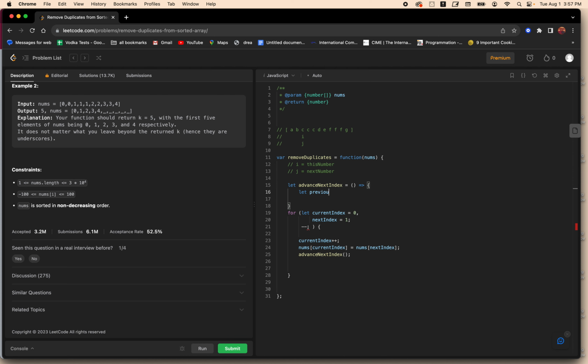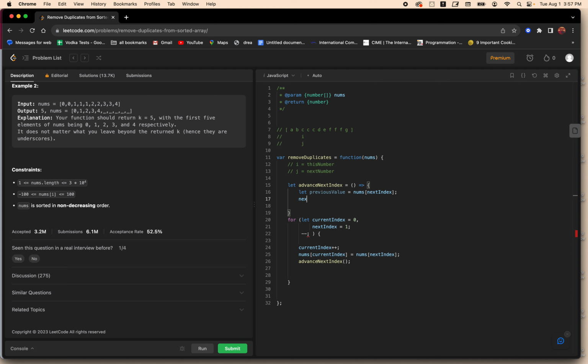Let previous value equal nums next index.